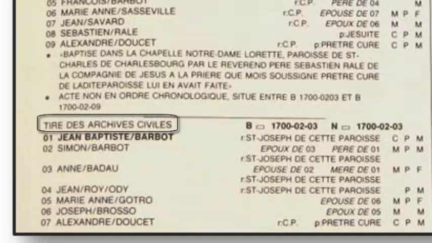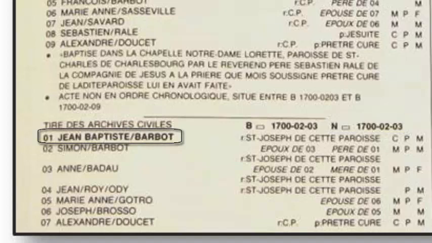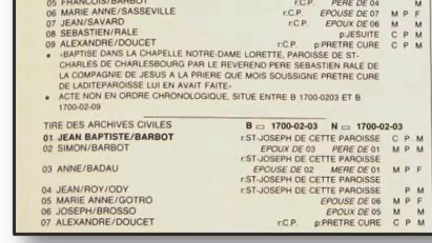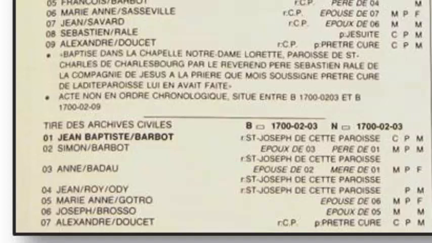Now let's move to the record itself. First, we learn that this record was tiré des archives civiles, or taken from the civil archives — so this is from a copy of the original parish register, with all that entails. The first date is the date of baptism, represented by the B. The second is the birth date, represented by the N. In this example they are the same, but that will not always be the case. Jean-Baptiste Barbeau, person number one, is the baptized child — person number one in a baptism will always be the baptized person. The father, person number two, is Simon Barbeau; after his name it says Père de One, or Father of Person number one. Our subject, Anne Boutet, the mother of Jean-Baptiste, is person number three, as indicated in the index. It stipulates that she is Mère de One, or Mother of Person number one. And that is how we proceed from the index to the actual record.